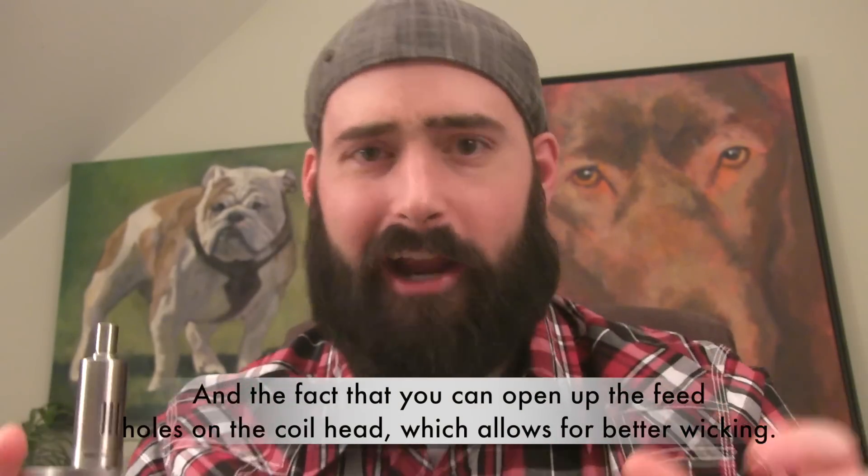This coil head I've been using has lasted me two weeks and it's still going strong — I'm still getting kick-ass flavor and vapor production, as you guys saw. Just to show performance, I emptied the tank and put a 90 VG-based juice in here for chain vaping. Zero dry hits with a 90 VG-based juice and I'm getting pretty much full-on flavor. It's muted a little bit, not like an RDA, but it's enjoyable. And it's because of the shaft — the shaft in here is big, it's got some girth, it's wide. It's even wider than the Kanger Subtank Mini — a couple millimeters wider, which is big in vaping hardware. Anything above 70 VG, this thing rocks and rolls. Last pro: the 510 connection threads. Buttery smooth — fits on all my devices, all my mechanical mods, all my variable voltage and variable wattage devices.